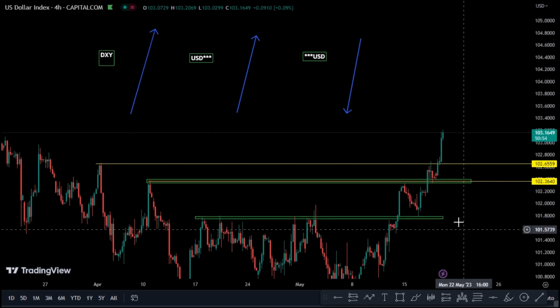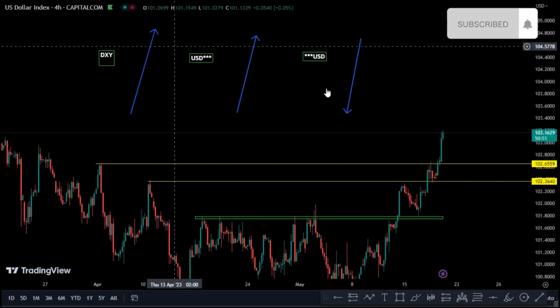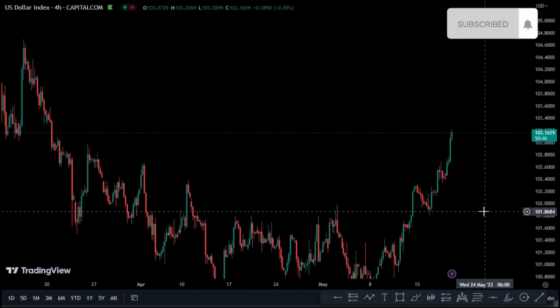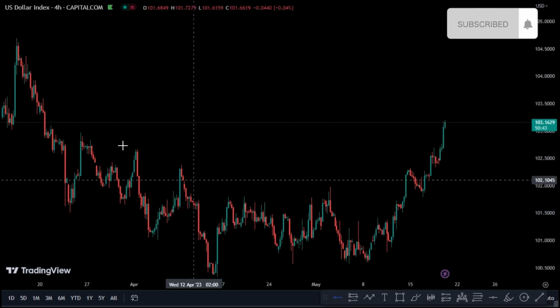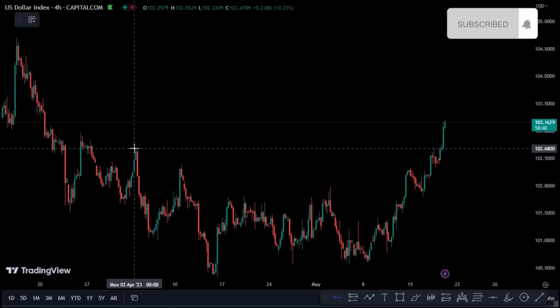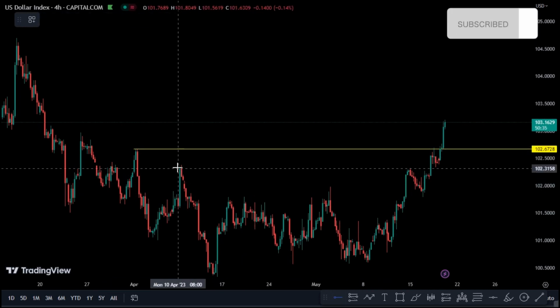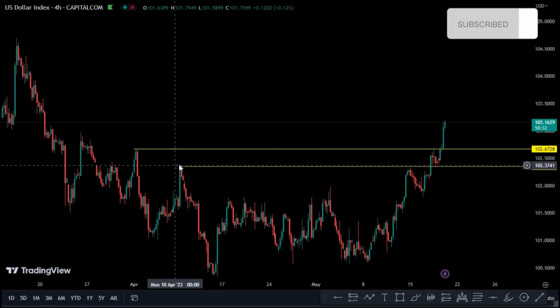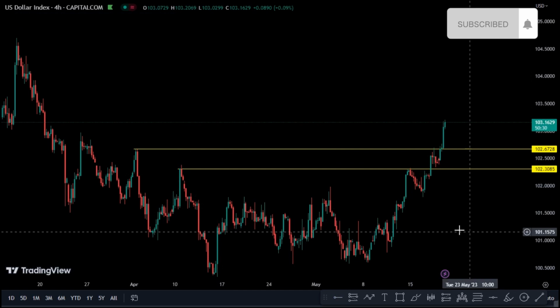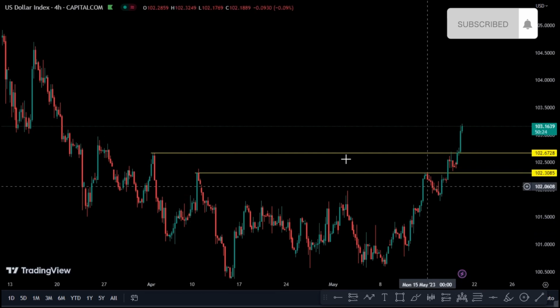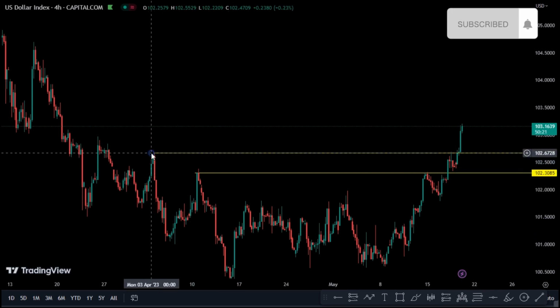What happened was, let me just remove everything else in the chart, and then I will try to make this as simple as possible so that it can be easy to understand. As you can see, we previously had these two structures that I have been eyeing during this week. So this was the first structure that we anticipated a short on, and then this is the structure here as well. We were anticipating a reaction as well.